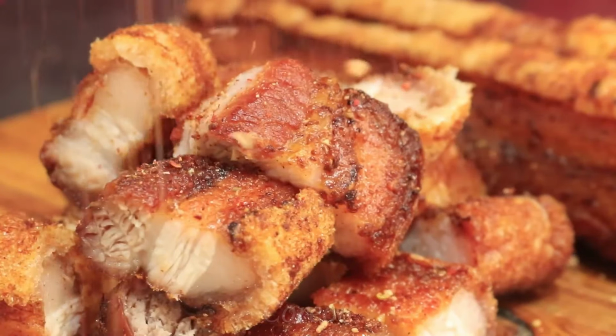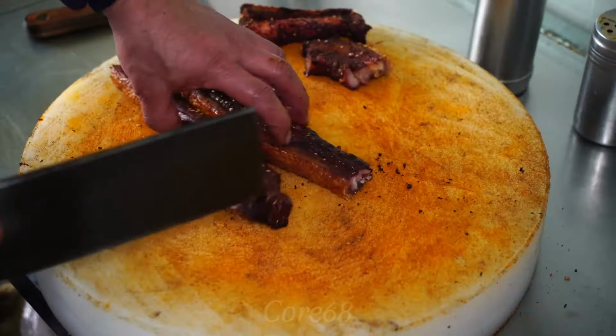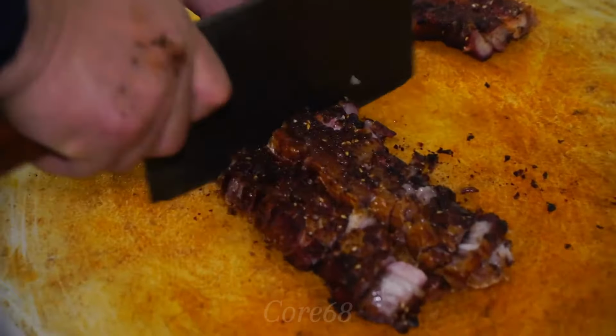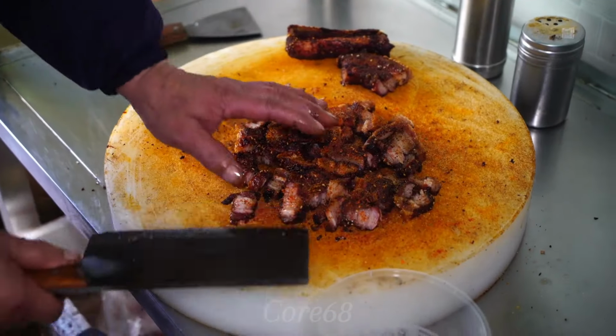The spicy taste of pepper and chili, combined with the light sweetness from the sugar, creates a unique, rich, and highly addictive flavor. The crispy skin, the saltiness from the salt, and the spiciness from the chili peppers create one of the most special and unforgettable culinary experiences of Sichuan cuisine.